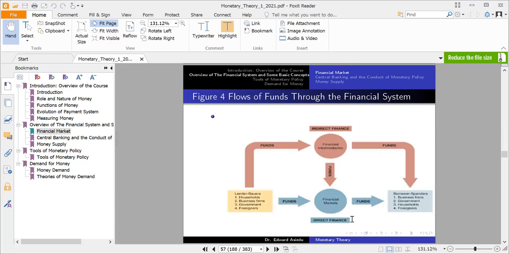Okay, the figure shows the movement of funds through the financial system, and you can have direct financing, so people can finance companies directly. So I can buy some shares in a company directly, or I can put it through financial intermediaries, banks, and so on. So indirect finance can be an option. So lenders, those who have excess funds or savings, can put them through the financial intermediaries and then give that money to borrowers. So that would be the indirect channel through the financial intermediaries.